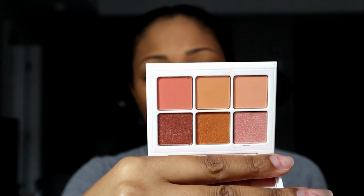I just realized I didn't use this Fenty concealer brush because I was using my Selena Gomez one. It's fine. It's fine. It's fine. We got the Fenty Snap Shadow. This is the number 5.